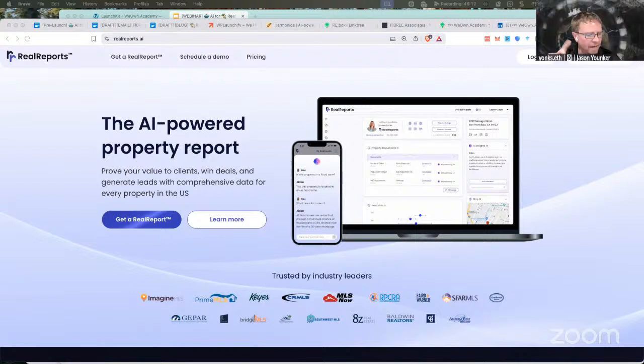I've got realreports.ai on the screen here, and this is one of the things that's going to happen: the MLS systems are going to get wrecked by technology. I'm not going to unpack all of that here, but realreports.ai is a project that we've been following for a while.